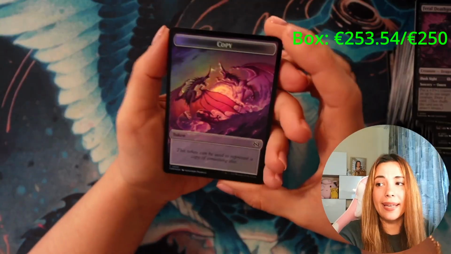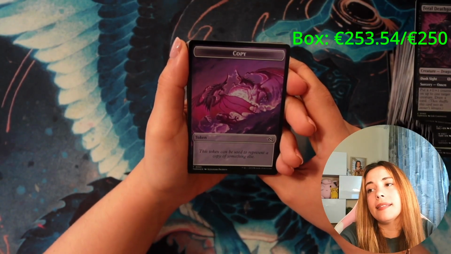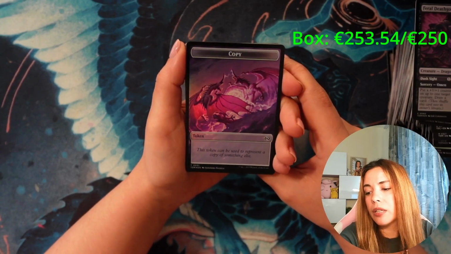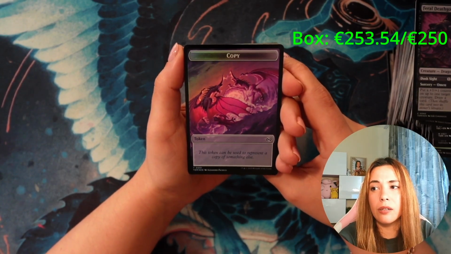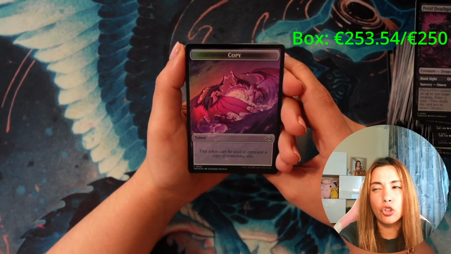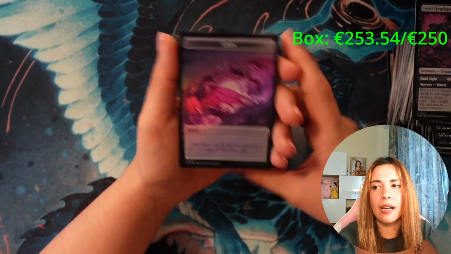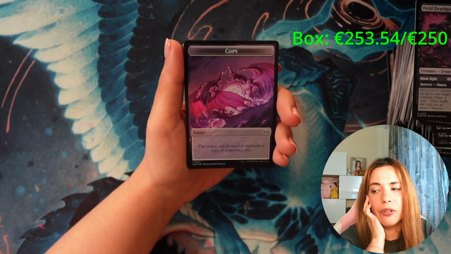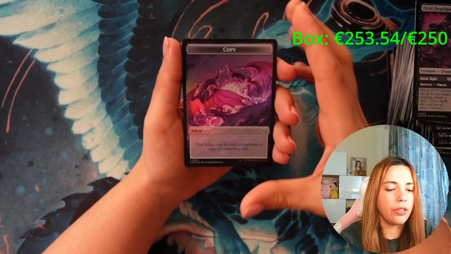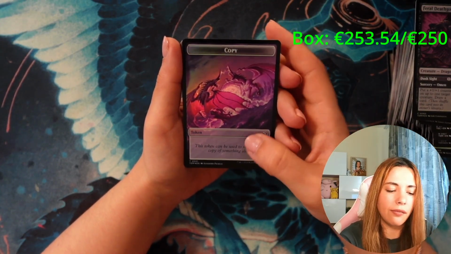Okay, so my guess is that right now we have, let's think, the Yugin and the Elspeth. That alone is like 80 euros. So I think maybe we have 130 euros. Okay, I'm going to say 130. Maybe more. Let's say 140. Okay, maybe we have 140 euros, and we need 250. So we need to have something.